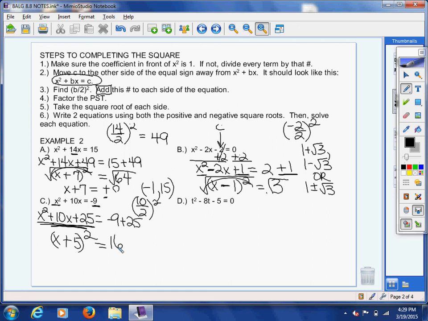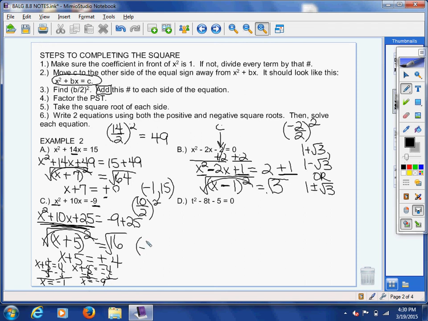Now let's go to the next step. We need to take the square root of each side so we can undo that square. That's the whole point. So now I got x plus 5 is equal to positive or negative 4. Okay? So now let's set up two equations. I got x plus 5, that could be positive 4, and x plus 5 could be negative 4. Take away 5 from each side, and I'm getting kind of low. Hopefully it'll show up. x is equal to negative 1, so one of our x-intercepts is going to cross exactly at negative 1. And it looks like our other one is going to cross exactly at negative 9.